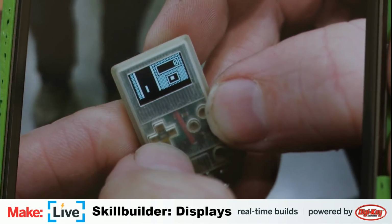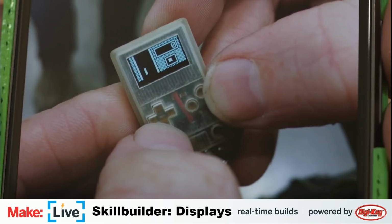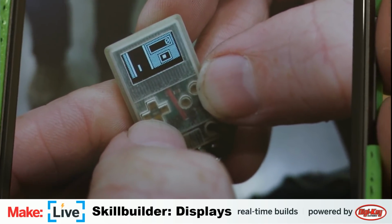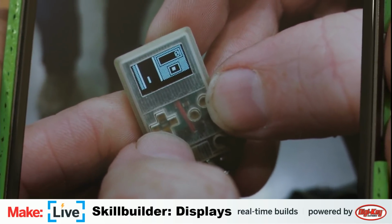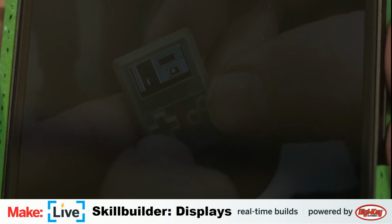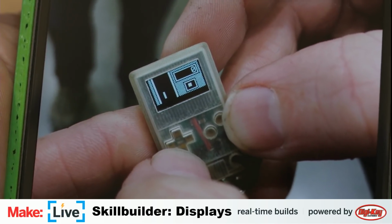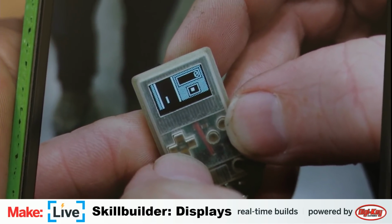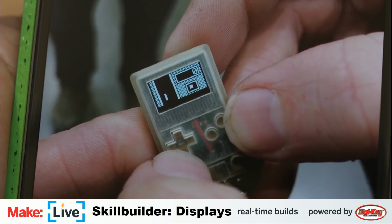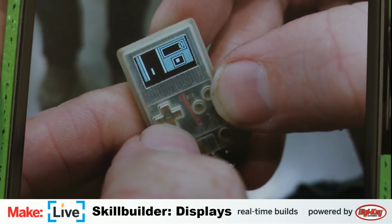So that is it in my hands at Maker Faire. It's a tiny little resin printed, 3D printed case and a tiny OLED display. I'm not sure what the size of that display is. I bet it's very similar to the ones that we've been using here, 2 centimeters by 1 centimeter, something ridiculous. So that's an example of a game you might be able to run on something like this.